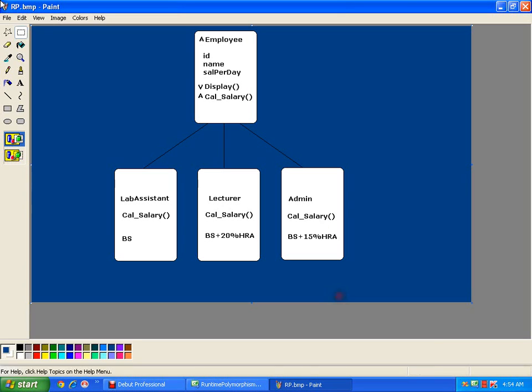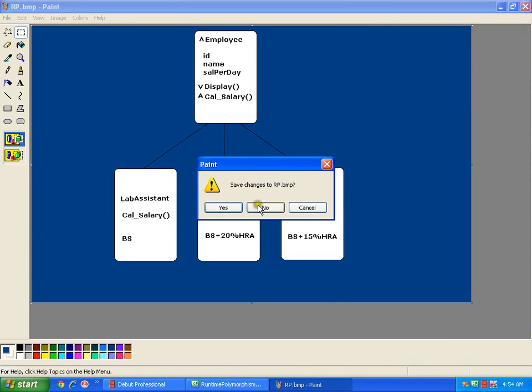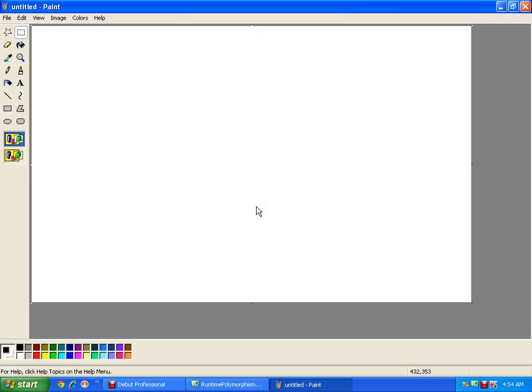Now if you observe, this is Paint. See that in this Paint I have the reference of class diagram. If I click, drag and drop, it is going to select the area. That means my reference is an object of select area. Now I'll make it an object of ellipse and I'll execute the same method, like we were executing the calculate salary method. Click, drag and leave. It has drawn a circle.